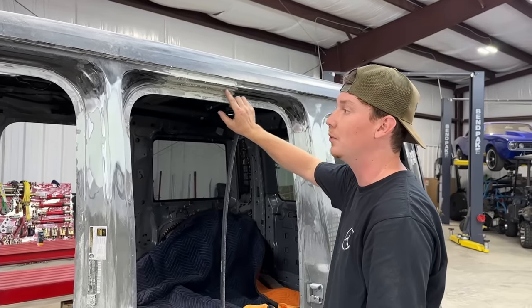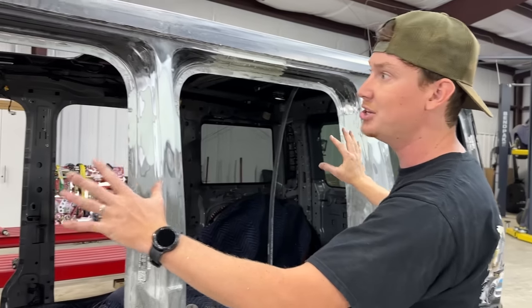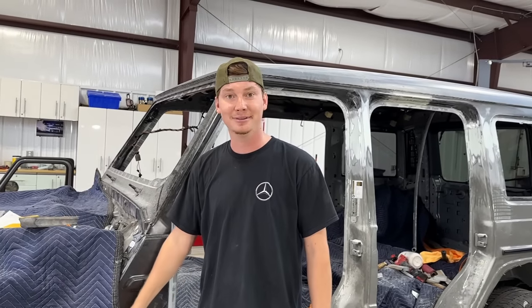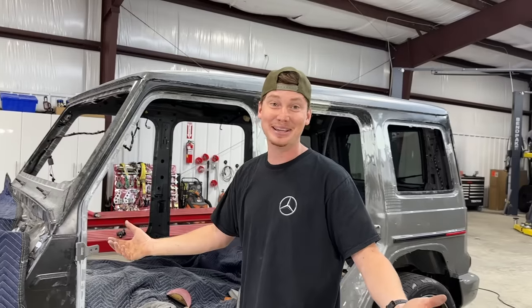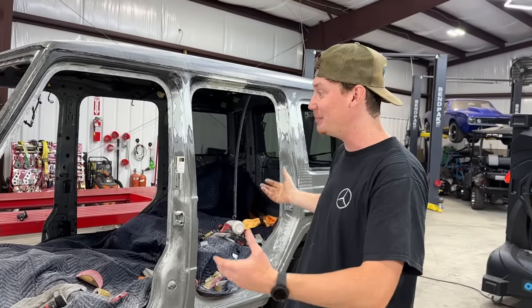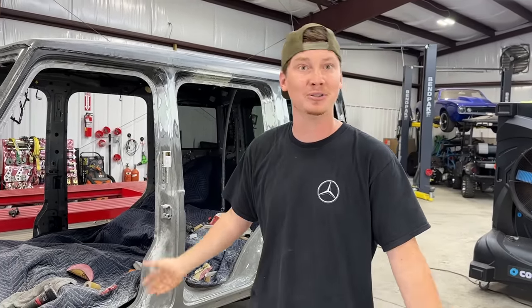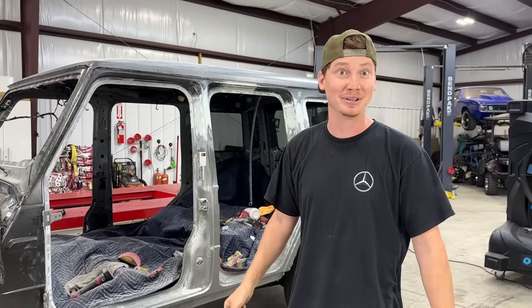Especially up here, I really want this back door to be on there and just make sure everything is lining up. And honestly, we might just go ahead and start piecing together the front end. Dude, that'd be cool. It'd be so easy because, honestly, this thing is pretty much ready to be pieced together and sit right into that paint booth as soon as we're done with all the body work. Exactly, yeah, dude. I'm even stuttering and I'm so excited.